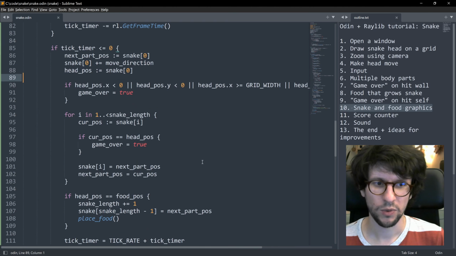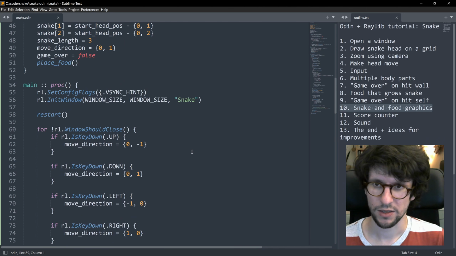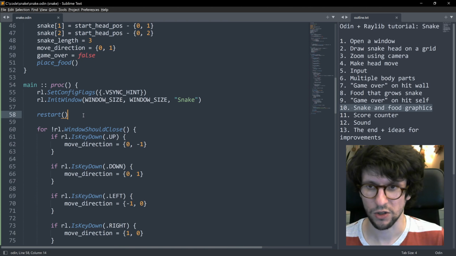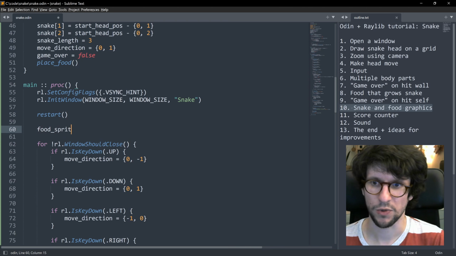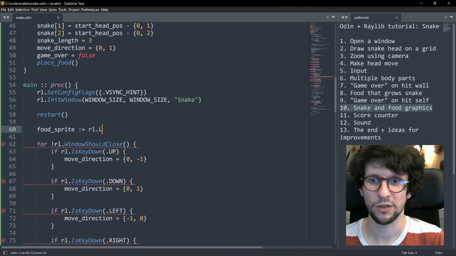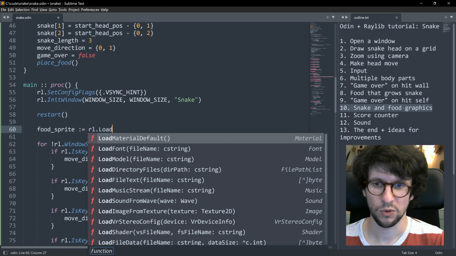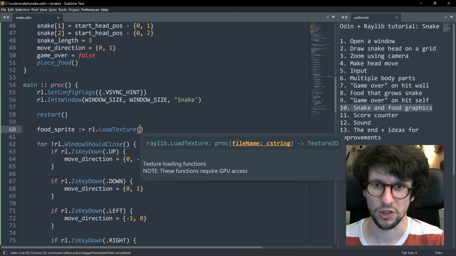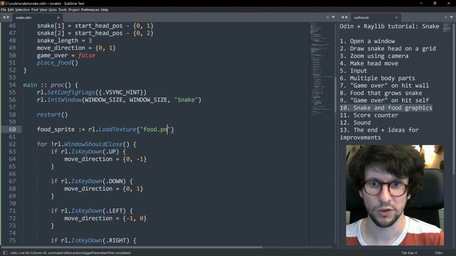food.png. And the way we do that is by first loading a texture, which we do like this. We go up here and just under restart here, I type food sprite := rl.load, and there's lots of different load procs, but we take texture, load texture, food.png.